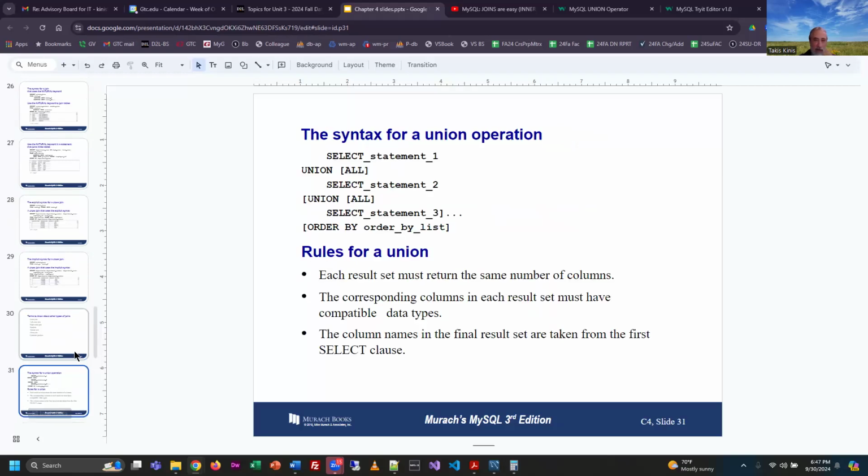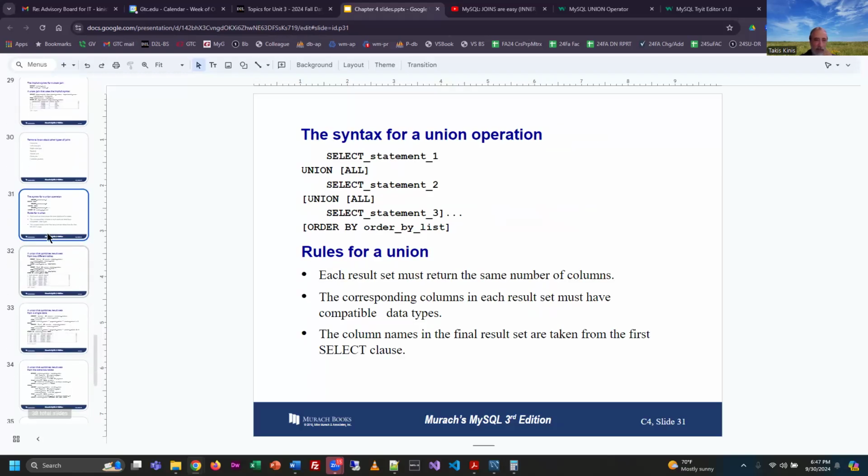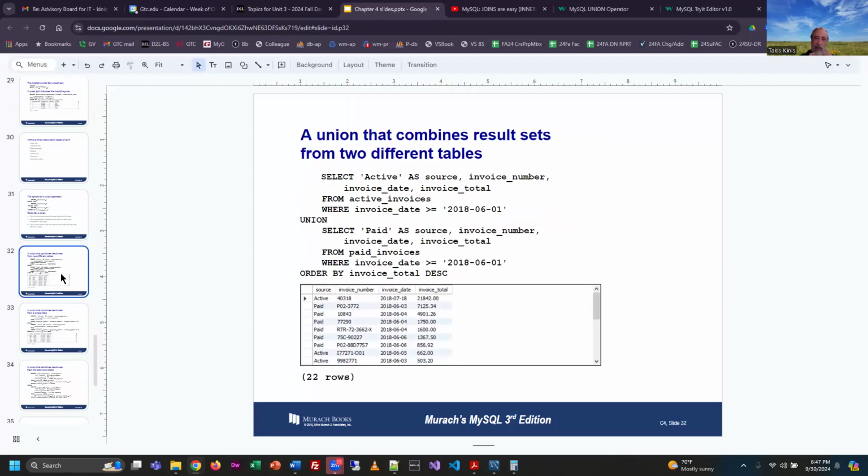I think there's one other little section here that we're going to focus on, and that's talking about unions, and that's where we have two completely distinct select statements, one pulling from one table, and we're combining it with a completely distinct statement from another table. And I'll tell you guys, about this is about as far as I want to take this one. This one can also be quite useful depending on the kind of information you're conglomerating. But once again, we do not have anything in our homework relative to this, so I don't want to go too far down that rabbit hole. But just know that it's there. When you do more complex stuff, union is something that you do often use, though.